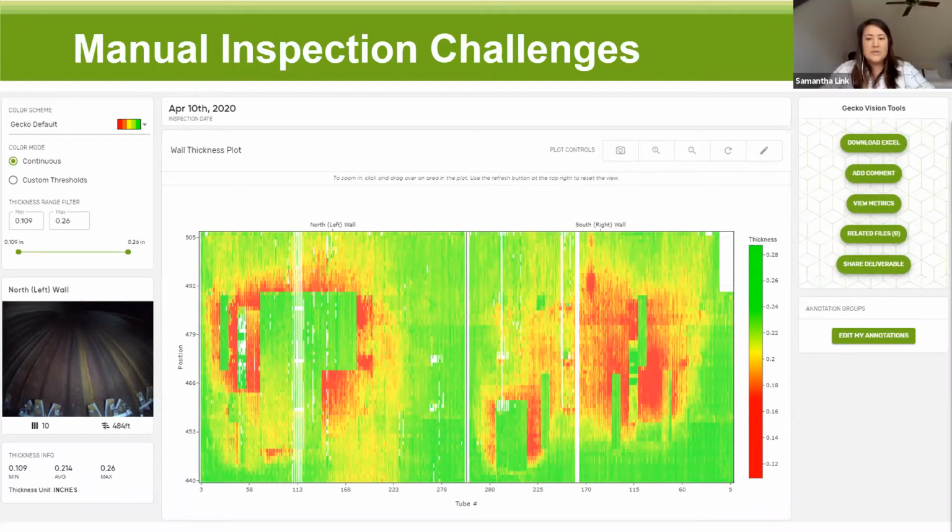So what actually makes manual inspections inaccurate? Yeah, well, there's a couple of things you have to be aware of with manual inspections. The main one, and this is specific to ultrasonic thickness readings, is that typically the people going out there and taking these readings are using a D meter that's giving them a 3-digit number for a thickness. And so they're not actually always looking at the ultrasonic thickness signal.